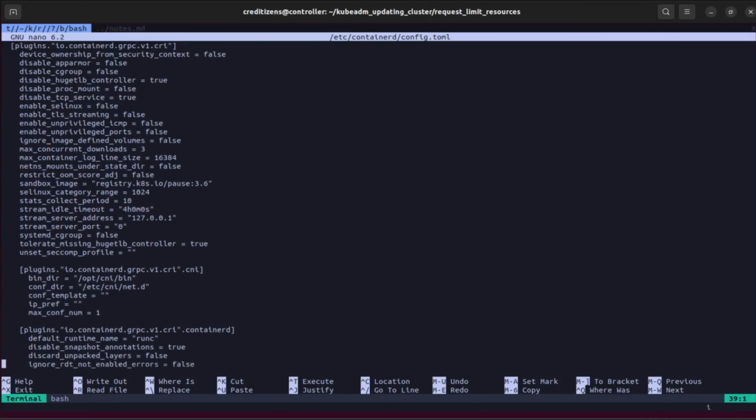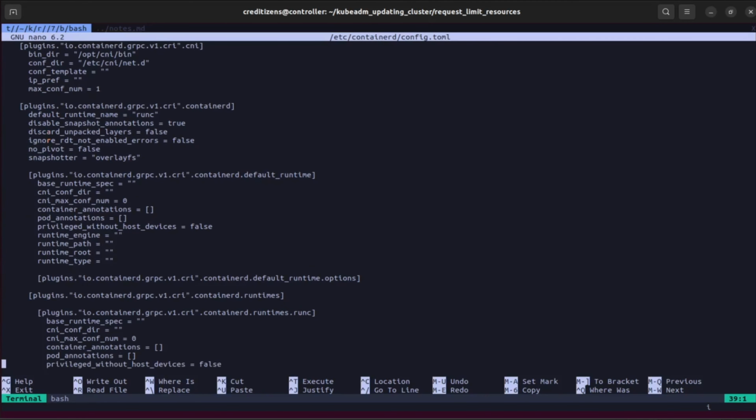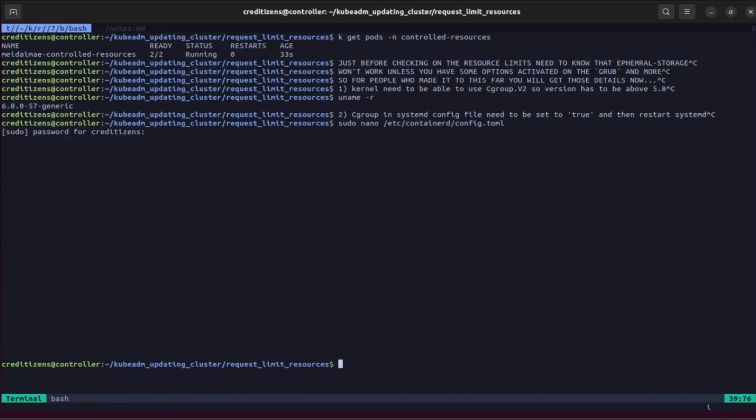Okay, so you go down. Plugin, IO container, and you find it there. And after that you run this command, sudo systemctl restart containerd. Okay, so you have set it to true, you have restarted containerd, you're good with this step.